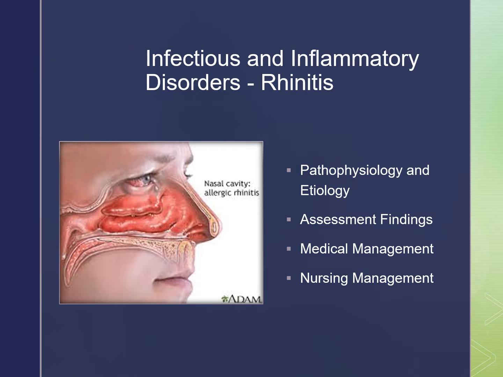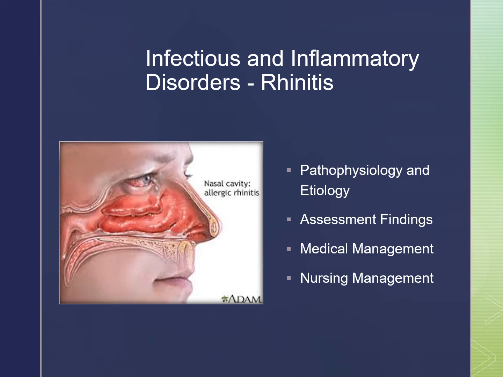Rhinitis is also known as the common cold. It's inflammation of nasal mucous membranes. It can be acute, chronic, or may have an allergic basis. It is most commonly caused by the rhinovirus through inhalation or contact with contaminated items. Allergic rhinitis is caused by a hypersensitive reaction to allergens.